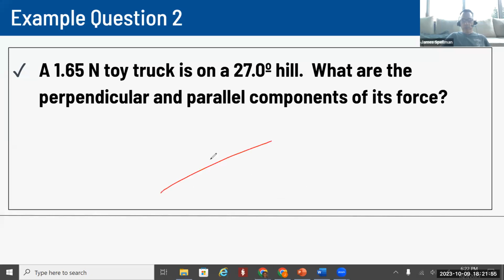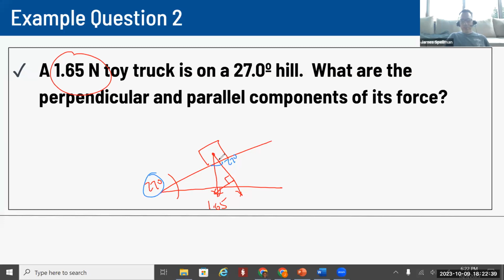So if I have a ramp, I've got an object on the ramp, I've got a 1.65 newton truck. That's going to be the weight pushing down. And again, it's on a 27-degree incline. So if I draw the perpendicular force, and I draw the parallel force, actually I should probably draw it about right here. Again, that's where our right angle is going to be. Just to change the color up. If this is 27 degrees, then this is also where my 27 degrees is. These are mathematical equivalences if you want to trust me on that one.